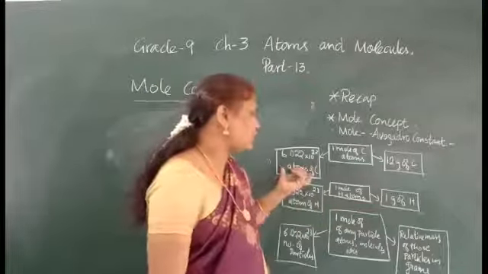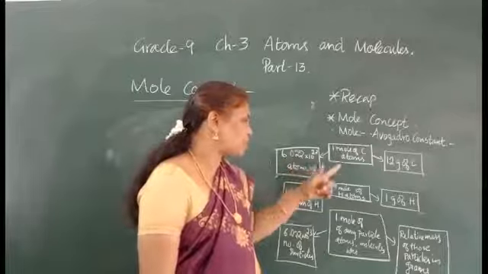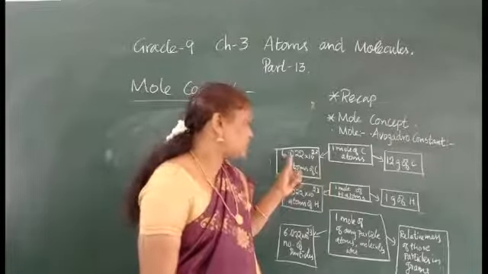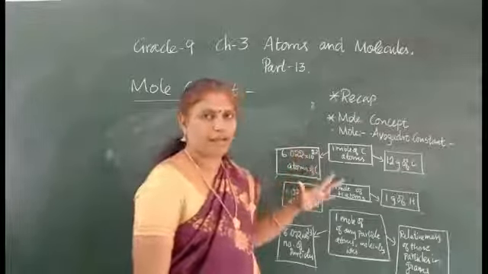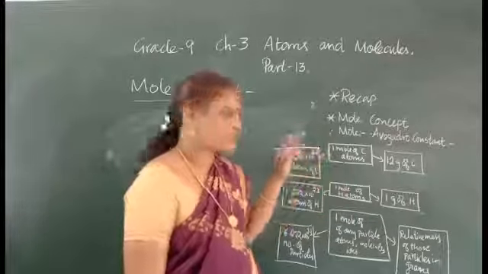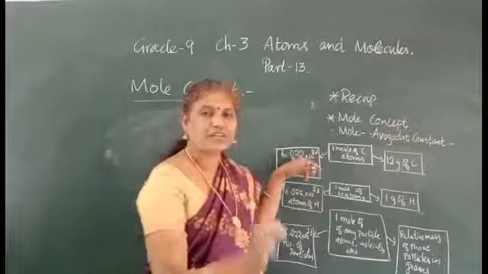When you see here, how many atoms will be present in that? 6.022 into 10 to the power 23 atoms of carbon. So that will always have this count. 1 mole will always have this number of particles of the substance.